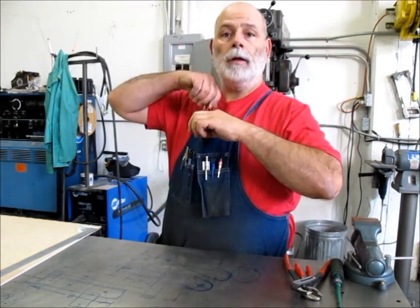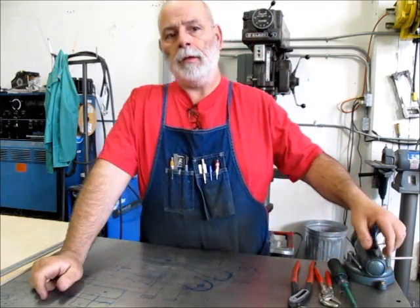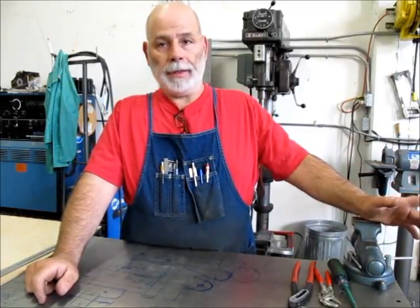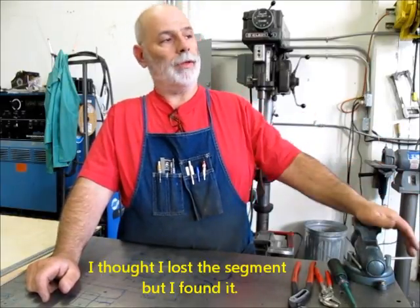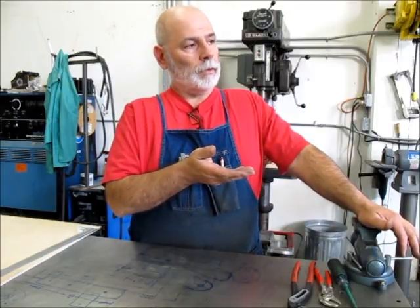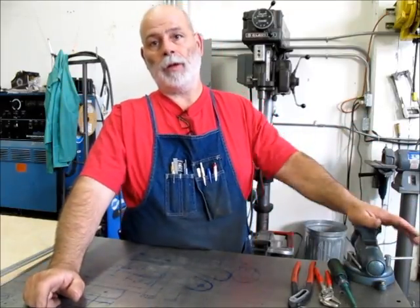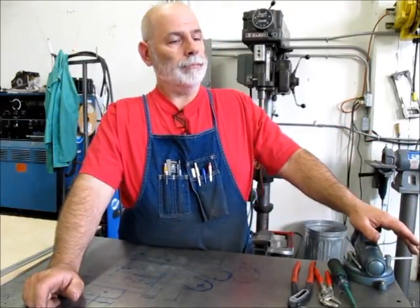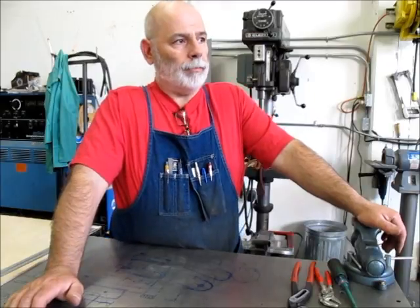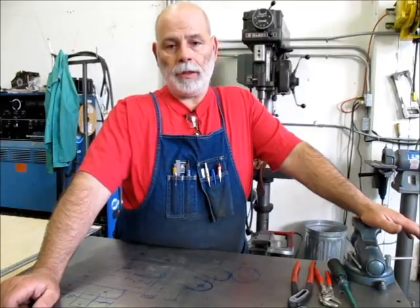Alright, that's it guys — that was the drawer roller. I wanted to say a couple of things. When I was doing the threading, I botched turning the camera on, so I missed the single-point threading. Sorry about that — I got right to the point where I was dialing in the tool and cut the thread, but the camera wasn't on. Nothing particularly special — it was a pretty simple thread.